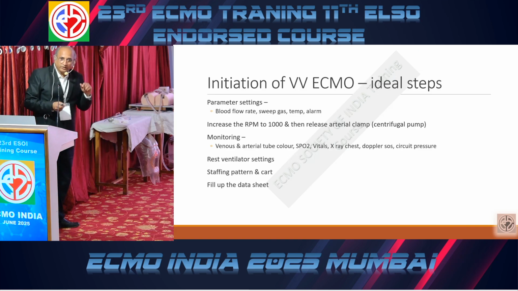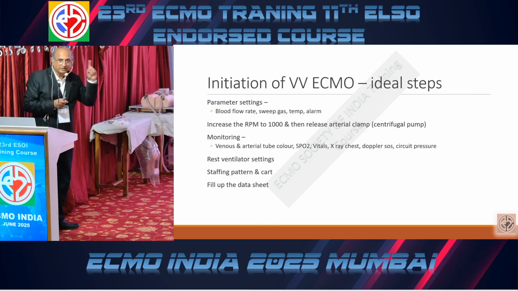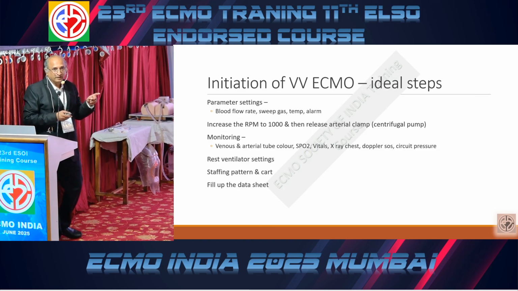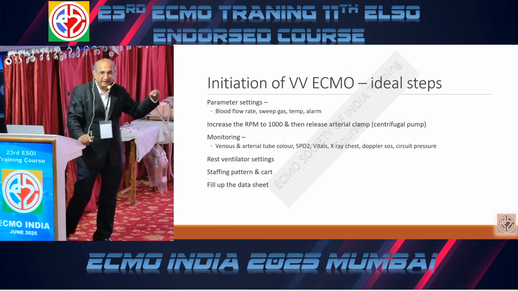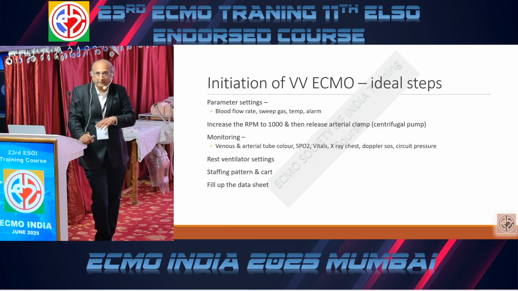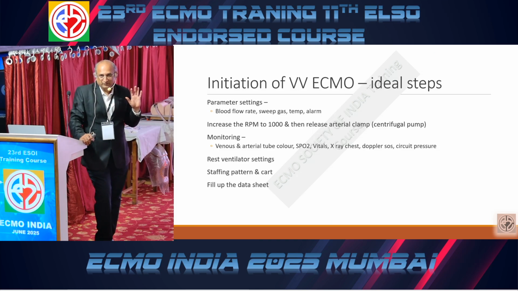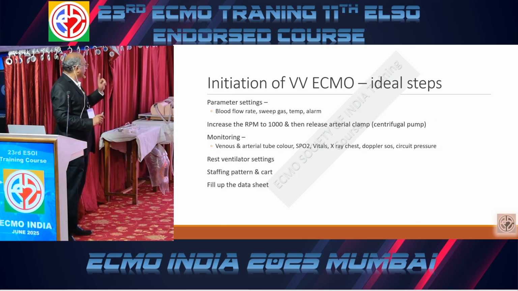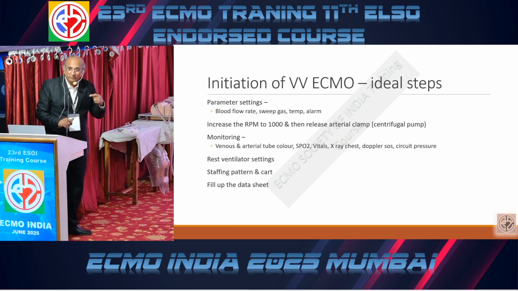The first thing you monitor when you initiate ECMO is the color difference. See the color difference. The drainage color and return color are separate and different, dark red and bright red. It means grossly you are right. There are no gross level problems. So always the first thing we monitor is the color difference, because saturation and everything will take some time to improve. What is first going to guide you is the color difference. That is most important.